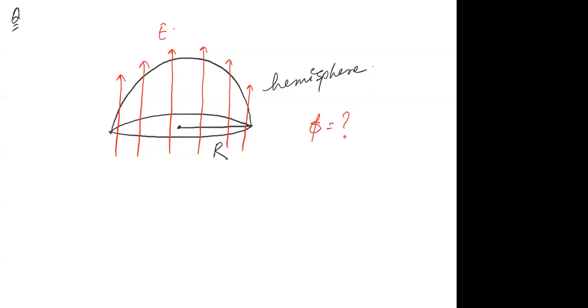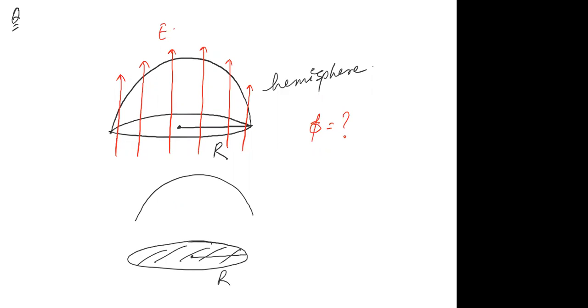Okay, let's do it together. So look, tell me one thing, what is the flux through this hemisphere? Look at this diagram and just tell me the number of field lines which are passing through this circular base. If you can see the base of this hemisphere, it is a circle, right? The base of the hemisphere is obviously a circle. So can you tell me, is the number of field lines passing through this base the same as the number of field lines passing through this curved part? Suppose I call this one surface and this the other surface, then are the field lines passing through 1 and 2 the same or not? Tell me yes or no.